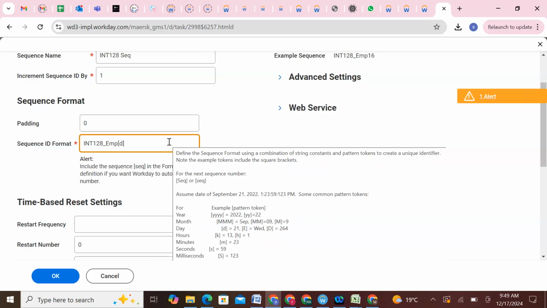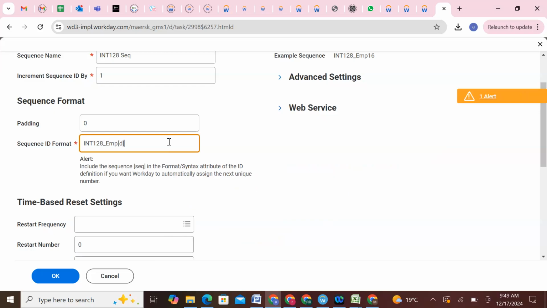If you take the month as 3 M's, what will display? September, or DEC for the current month, it will display. If you take it as 2 M's, it will print 12, which means the 12th month. Let's see both differences. Capital M, right? 3 M's.